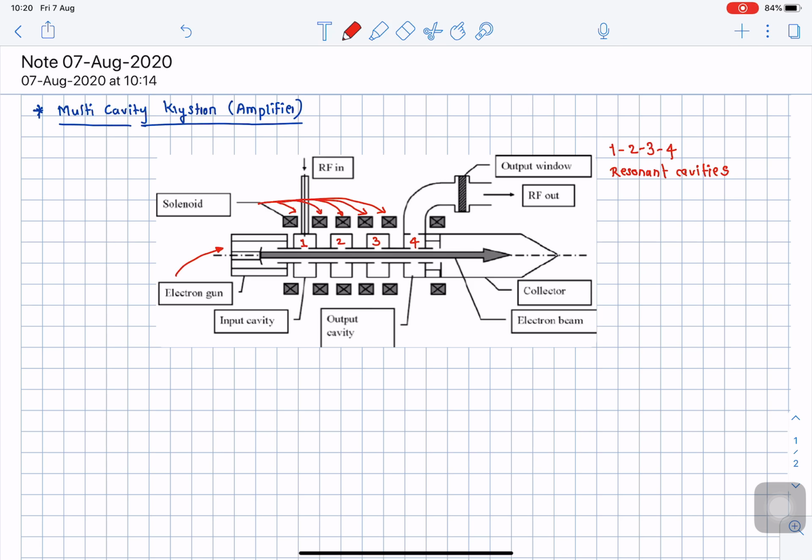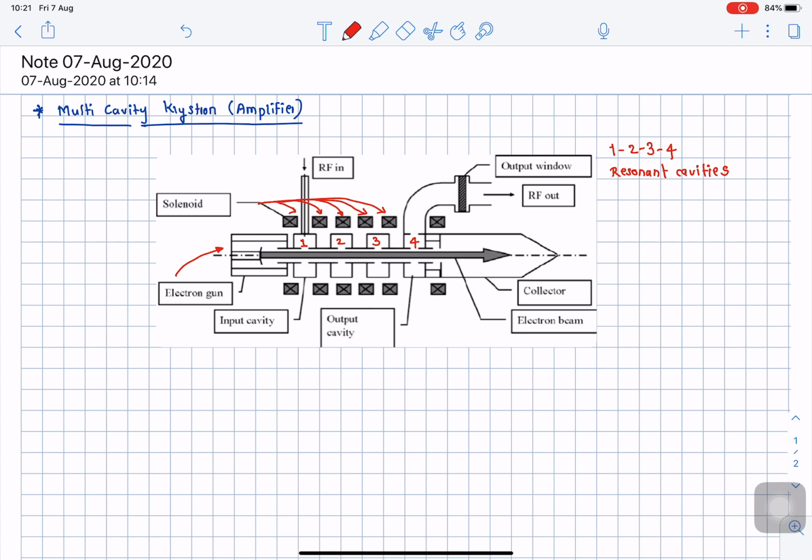So here the only difference is that the amount of amplification that we are going to get when we take the signal out from the last cavity over here is that it will be sufficiently amplified, and the gain which we achieve is much larger compared to the gain provided by two cavity klystron, right? So construction wise there is no such difference, but the only thing is that we are going to include more cavities in the same structure, and that's why this circuit will become a multi cavity klystron, and essentially it acts as an amplifier circuit, right?